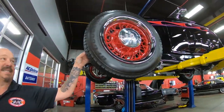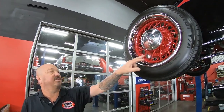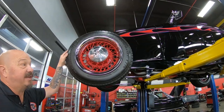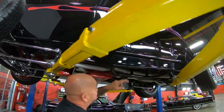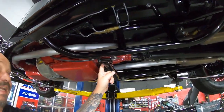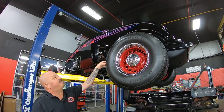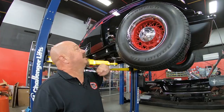We've got some BFGoodrich skinnies on the front with great looking wire wheels and great looking paint on them. Those center caps look good, the trim rings look great — 155-80-15s up front. And these RTA radials in the back are very cool. You can see the paintwork here on the outside of the frame looking good. We've got all these extra braces in here, and also a removable crossmember, so if you've got to get the trans out, no problem. Out back we've got the meat — same good looking rims but 285-70-15s back here. Trim rings look new and the center caps look new.